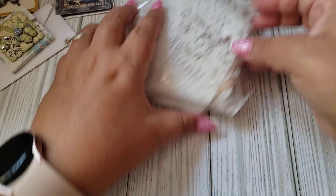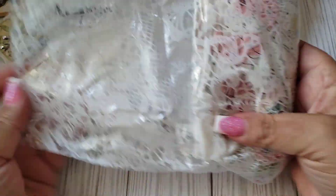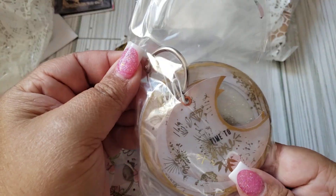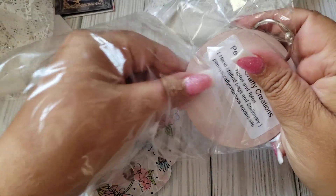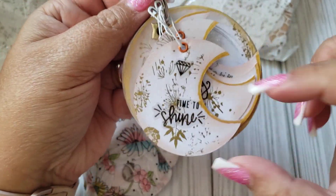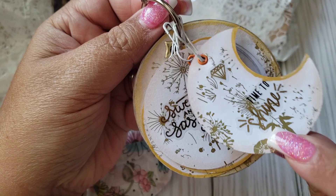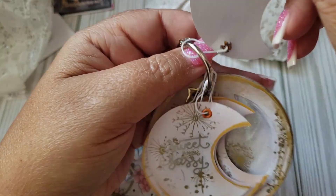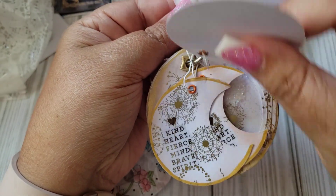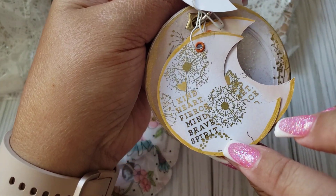Alright, she has two things that are wrapped up, so let's go with this one here. I love the type of bag — I'm definitely going to reuse that. Very pretty. So it's like a little key chain or something. Oh, how cool! She even has her information on the back. So here's like a little binder clip. It says 'Time to Shine' and it's a tiny little flip tag. And then this one says 'sweet and sassy.' Super cute. Kind heart, fierce mind, brave spirit.